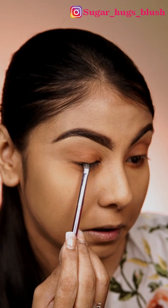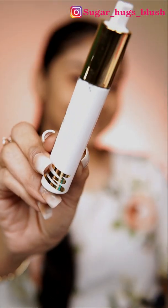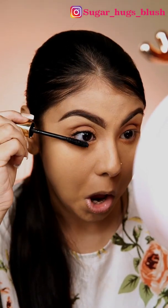Now it's time to curl my lashes and apply an even coat of mascara, and for that today I'll be using this twisted mascara from MyGlam. So my eyes are done.